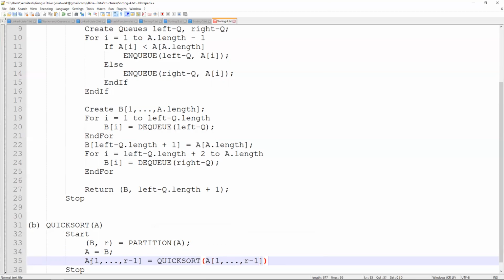I look at the part to the left of R in A, apply quicksort on it, and pass the output back to A itself. So that part gets sorted.